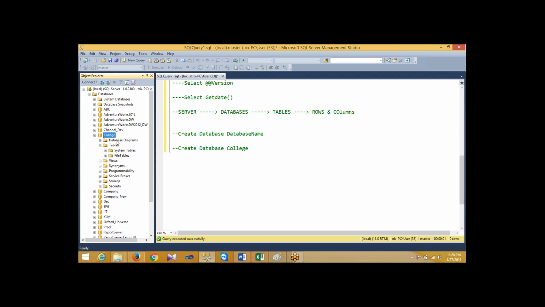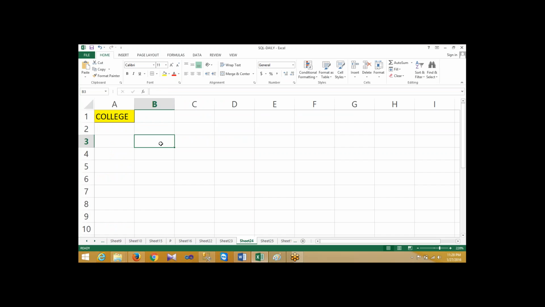Now if you go and expand this, there are no tables here. Why is there no table? I have not created any. What are the requirements in the college database, the important stuff? One is branch, where I need to select the branch. Under this branch, again, the countries where I need to start my college. After this I require department: which departments I need to introduce in my college, computers, electronics, MBA, IT, finance, or whatever. That department is required. And finally, the very important one is student info. Without students, we can't run the college, right? So student info we should give here.